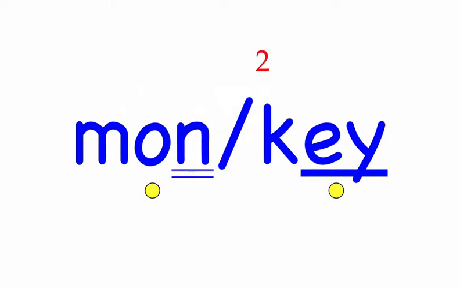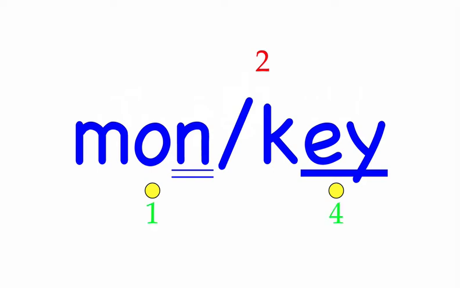Monkey. Now, the first thing we do in marking a word is look for teams, letters representing their second sounds, and any silent E in a word. Here we have N representing its second sound because it's followed by the sound K, and we have an EY team. Now we identify our vowel sounds. Since we have 2 vowel sounds, we know we have a 2-syllable word. So we apply syllable division. And then we associate vowel group numbers with our vowel sounds.